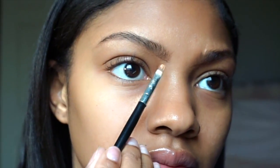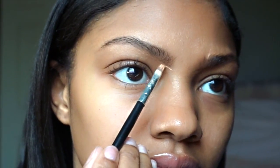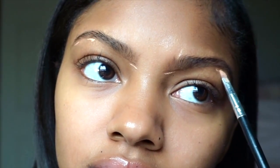Once I filled my brows in, I like to go in with my NARS Radiant Creamy Concealer in the shade Biscuit. And I like to use a dual-ended angle brush, and I mark the beginning part of my brow, the arch, as well as the tail with concealer, as well as the highest part of the brow on the top.